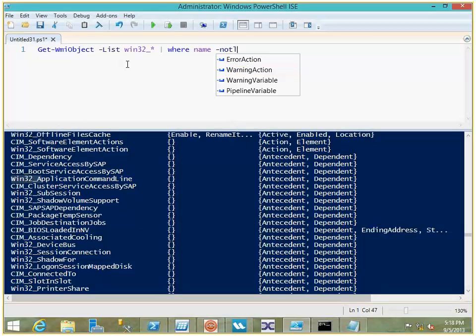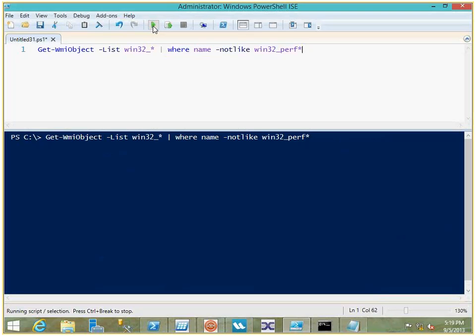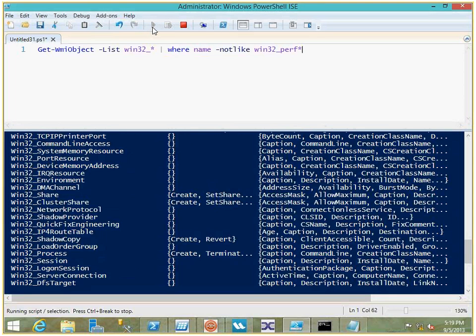I want to say it's not like Win32_Perf*. So this will filter out the ones that begin with CIM, and also the ones that begin with Win32_Perf. So let's just clear our results and run that. That returns a few less rows.